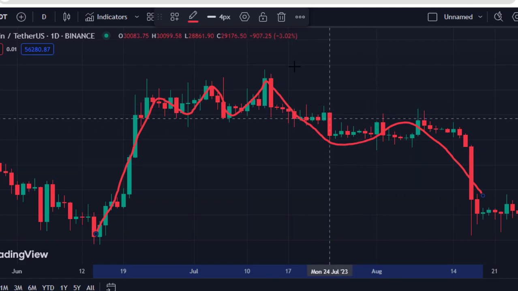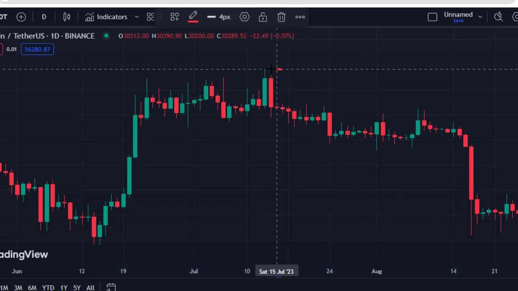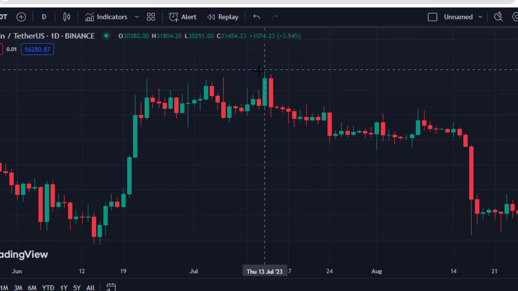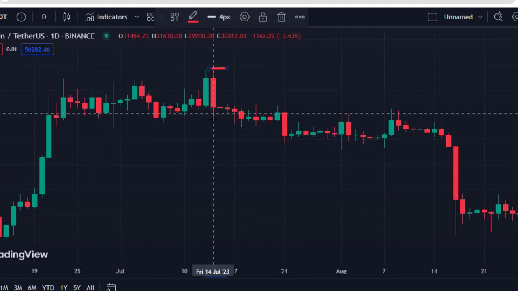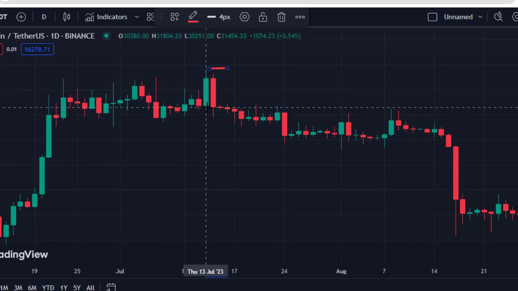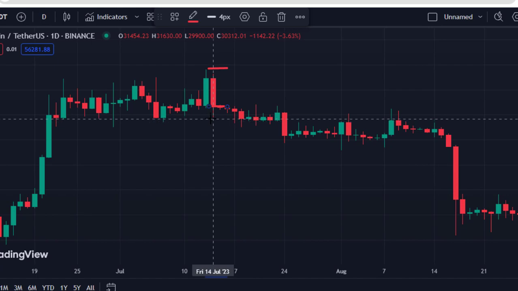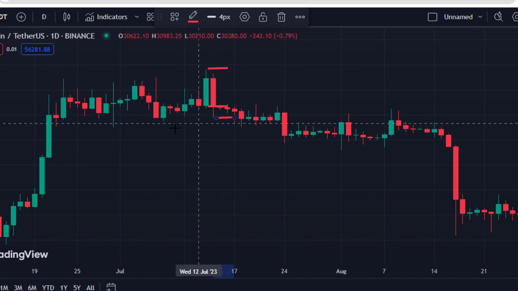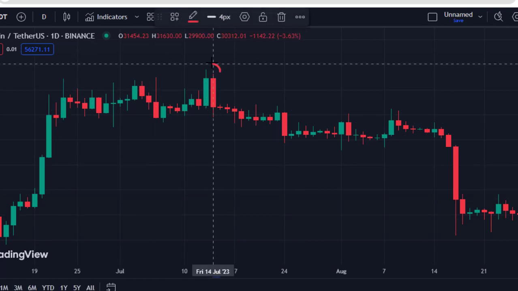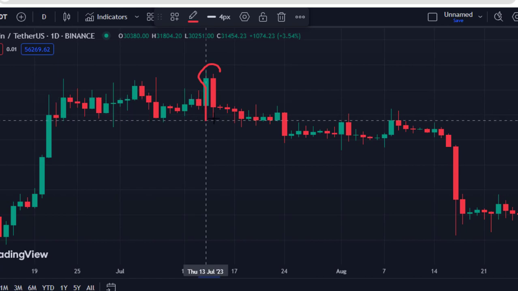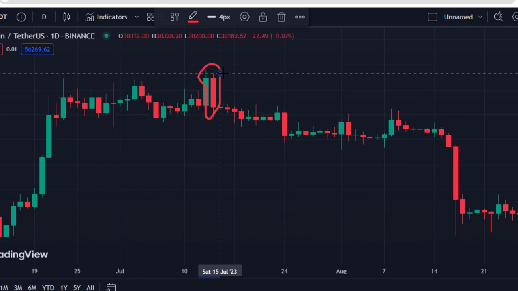So before this market came back to the downside, we see a bearish closing price reversal candle at this very point, which is very important. If you look, this candle has a high higher than the next bearish candle at this very point, and this bearish candle closes lower than the previous bullish candle at this very area. So we see this close at this very point and a low also at this very area. So this forms a bearish closing price reversal candle pattern. So anytime you see this very formation on your chart, it is called a bearish closing price reversal candle.